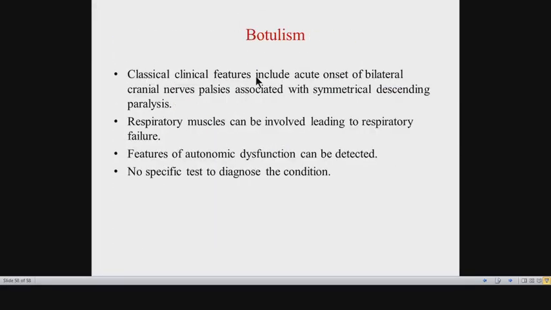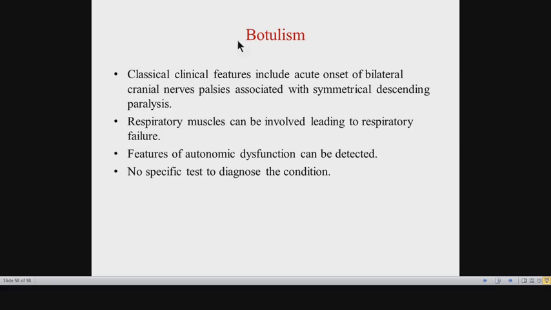A characteristic pattern of weakness in botulism, usually there is descending paralysis. There is bilateral symmetrical descending paralysis. عكس الجيان-باري syndrome. الجيان-باري syndrome ده ascending bilateral paralysis وبكون flaccid paralysis. في البوتوليزم برضه بيكون في flaccid paralysis لكن بيكون descending وsymmetrical يعني bilateral paralysis. يعني similar to Miller-Fisher variant of Guillain-Barré syndrome as we discussed previously.